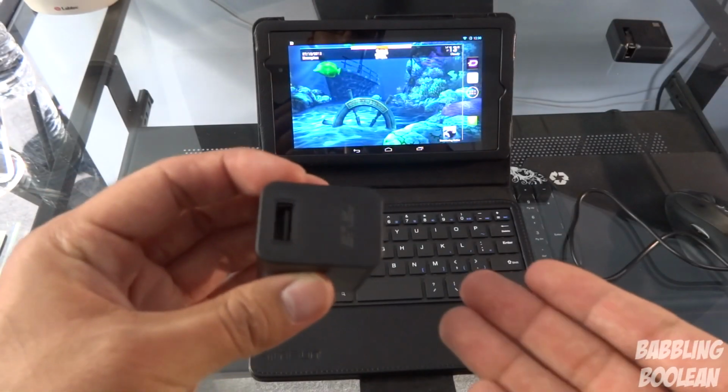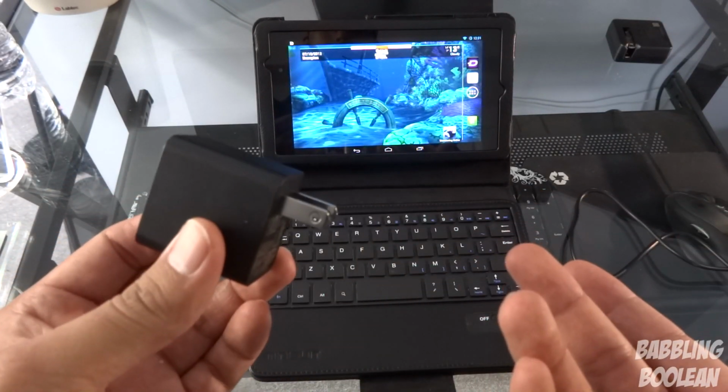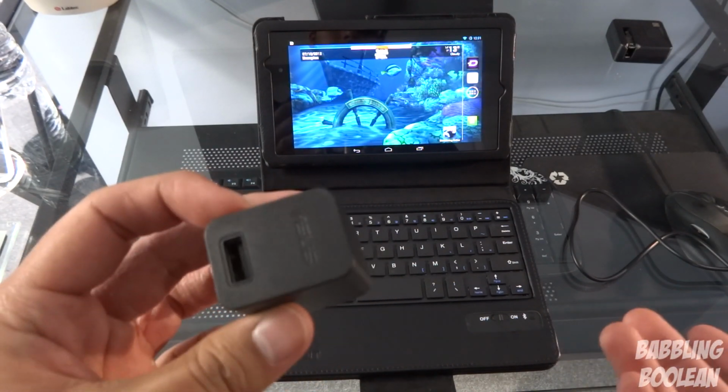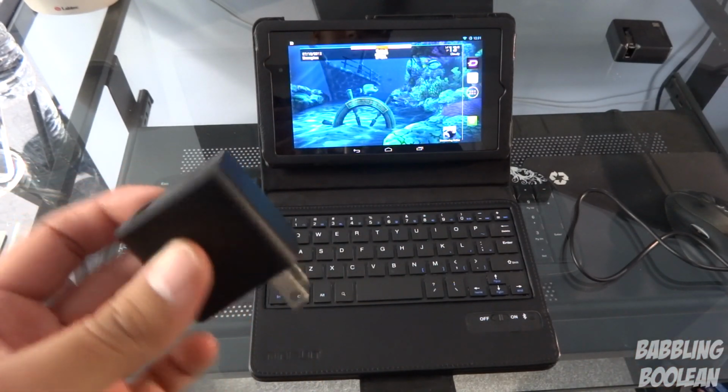But anyway, going back to the charging, I just use the one for my Nexus 7. I think that's what the manufacturer expects you to use. I mean, let's face it, it's carrying fewer cords. It's very practical in that sense. It just makes more sense.